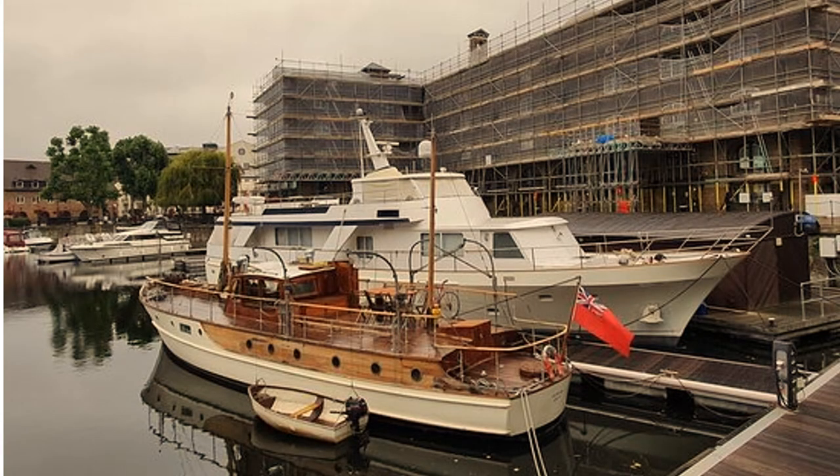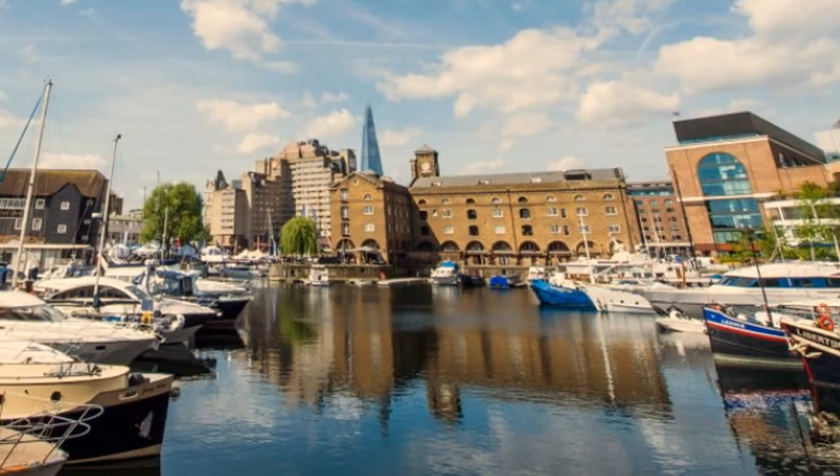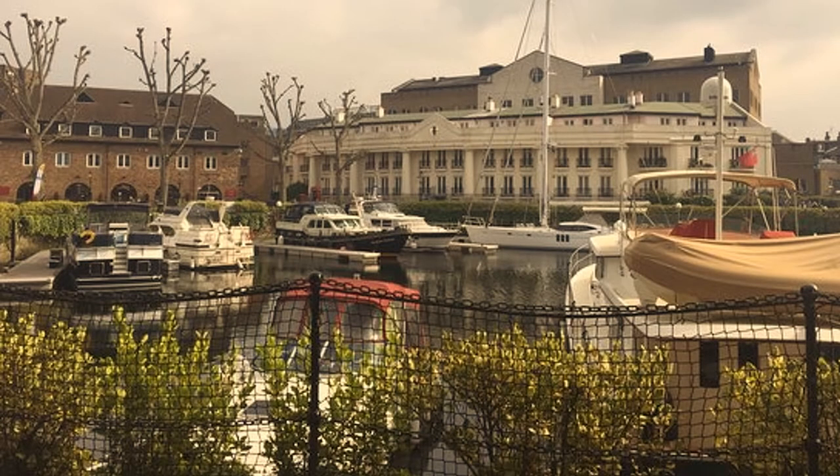Nowadays, it is central London's only marina and has evolved into a thriving waterside community featuring modern and unusual office space, luxury homes and quayside dining and shopping, a stone's throw from the Tower of London. The recent renovation of the marina in 2017 evolved St. Catherine Docks into a thriving waterside community featuring 185 berths in three basins, for vessels up to 40 meters long, as a visitor or on long-term berth contracts.